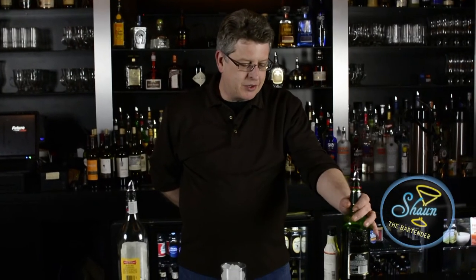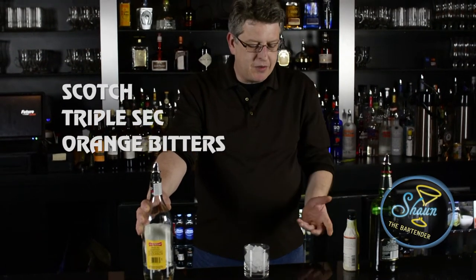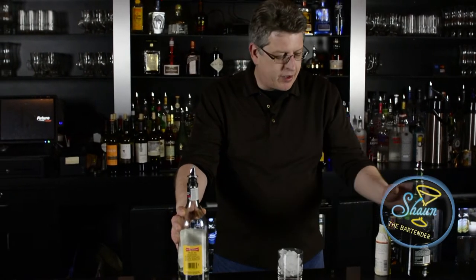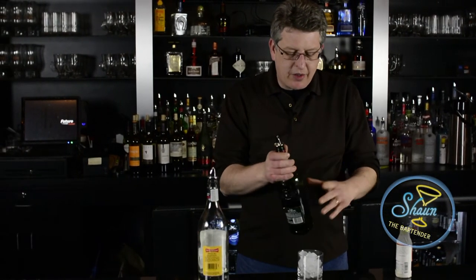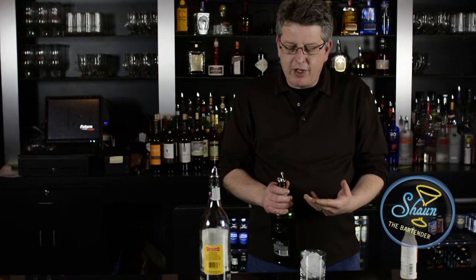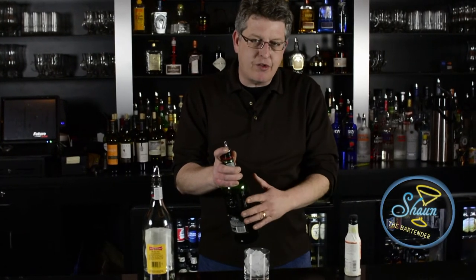What we need for this is the main ingredient, which is a scotch blend, triple sec, and some orange bitters. We're going to build it in a highball glass filled with ice. Really easy drink to make, just a little harder than the scotch on the rocks that you might be accustomed to. But if you want something with a little more flavor, I highly recommend this drink. Very nice and flavorful, especially if you're a scotch drinker.